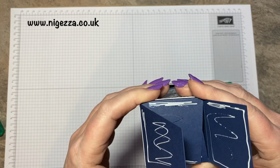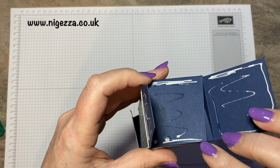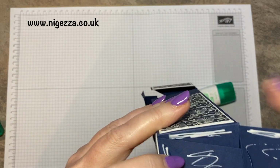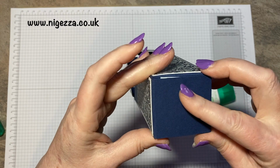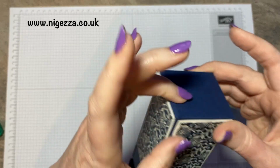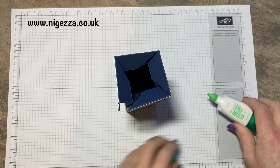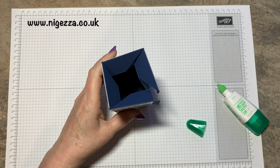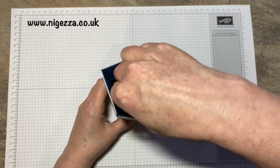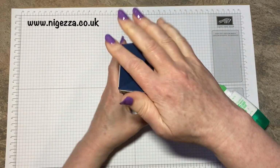This box is not opening. It's also slightly crooked. This box is not opening, she says. Opening it. It won't quite go straight. There we go. So those edges are nicely stuck down. And then I'm going to get my bone folder and just go down the bottom a bit. And then we're going to close our box.